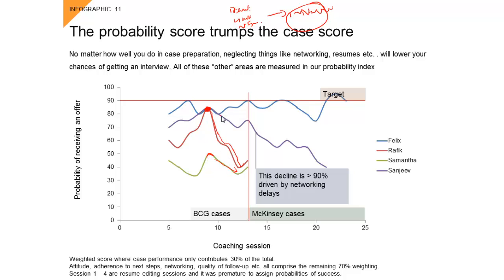We see the steady progression down for Sanjeev, driven by the lack of what I called effective networking. Felix does fairly well. She peaks and troughs along a narrow range. A big dip here as she struggles to remember some of the key things we taught her, but then a massive improvement. So now, when you are practicing cases, do not neglect things like working your resume.